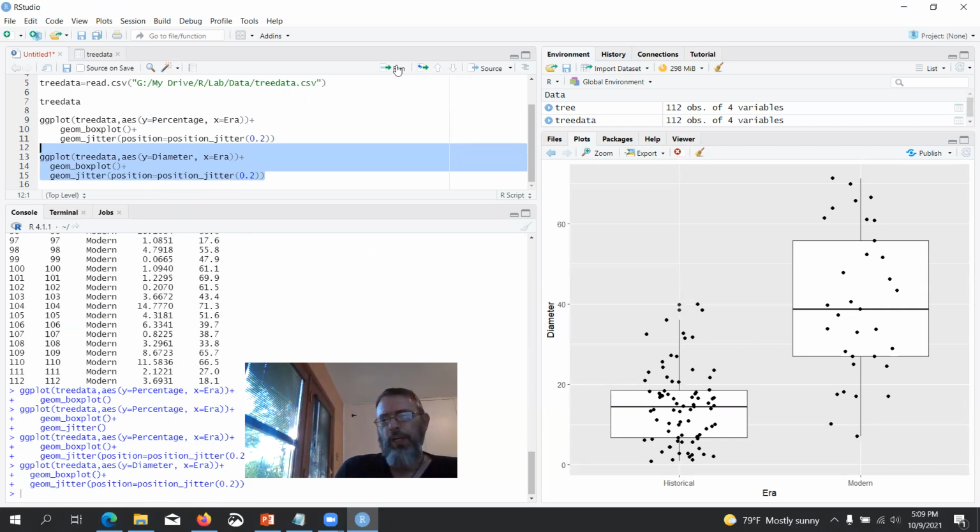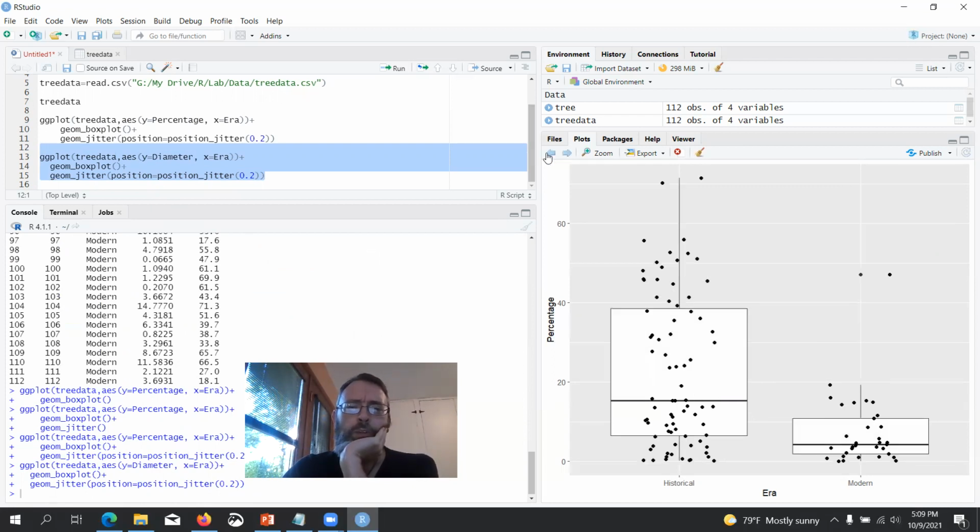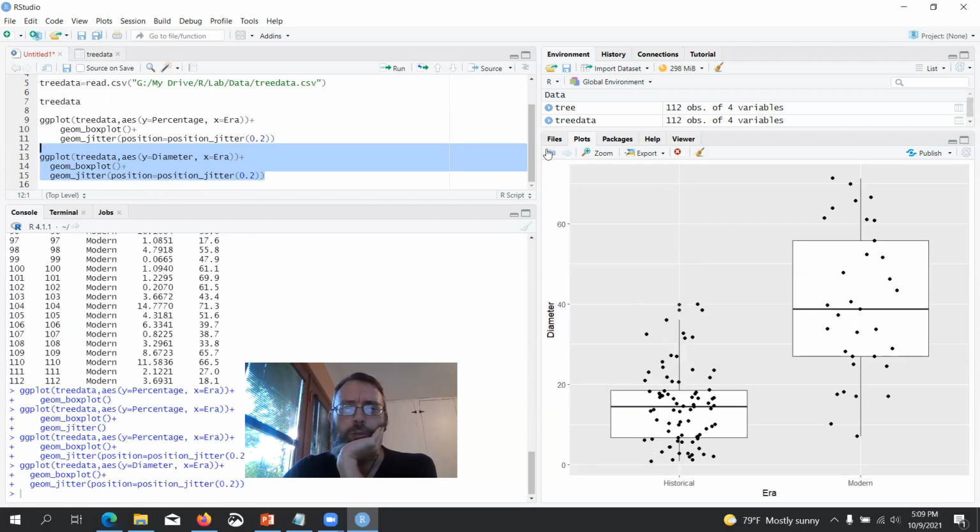This gives again a good idea of what's happening, and now we can actually toggle back and forth using these arrows. This is a helpful feature of RStudio. I like this. You can go back and forth easily. See this little arrow right here? Okay. Diameter of the stems. This is trees. For historical, this is fire scars. Each one of these points is a tree. That's the sample size. This whole thing is a sample size. Each of these is a sample.